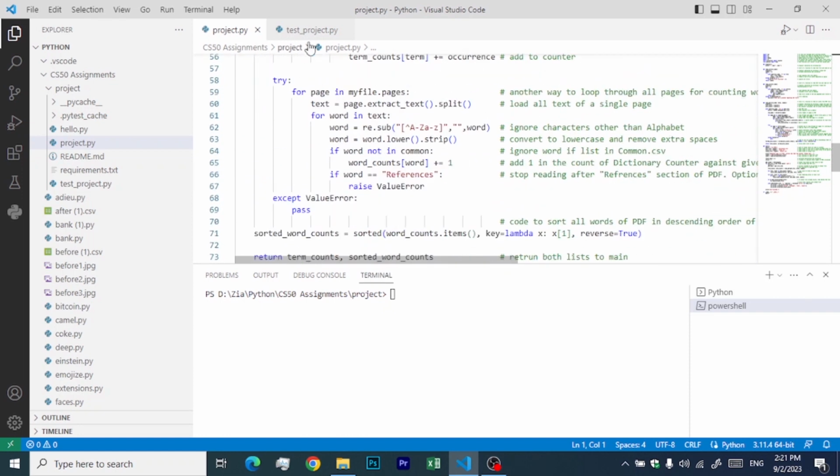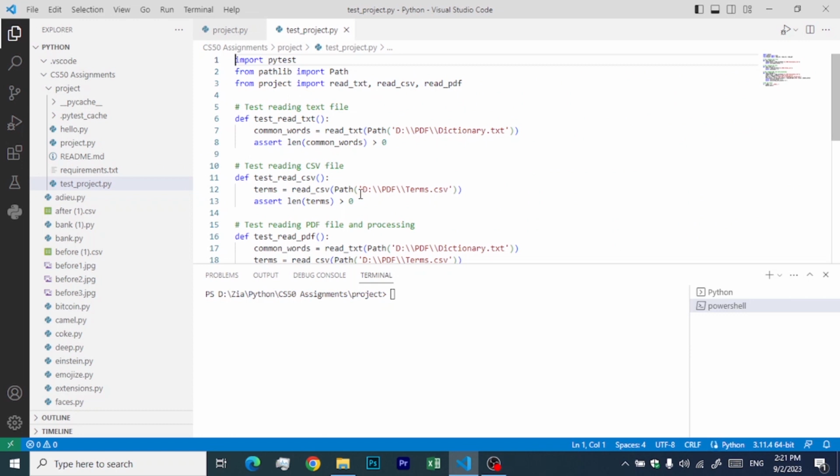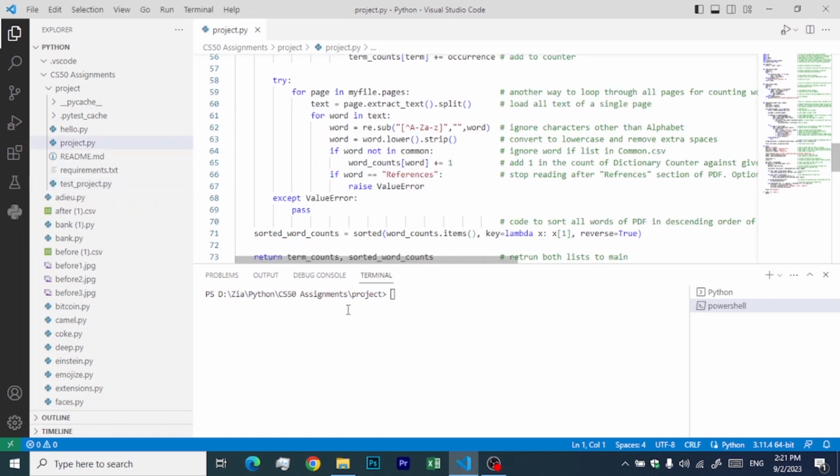And this is my test file, which is going to test different modules of my program. So let's see if it works. Let's go back to the project and run it in Python.